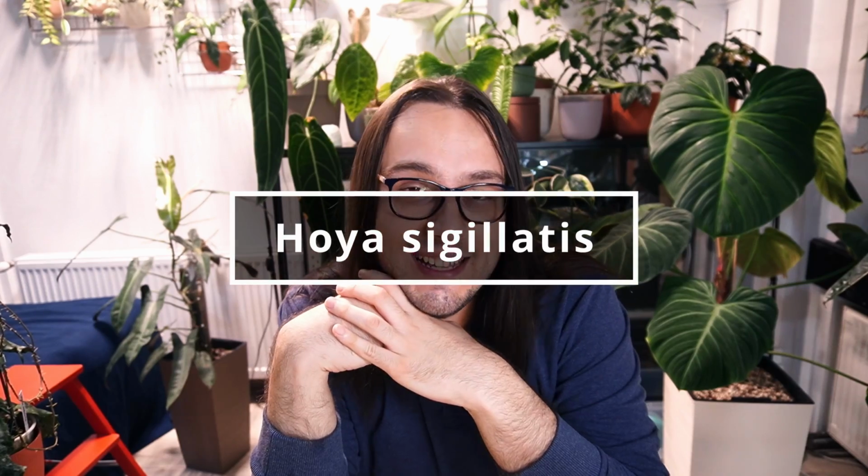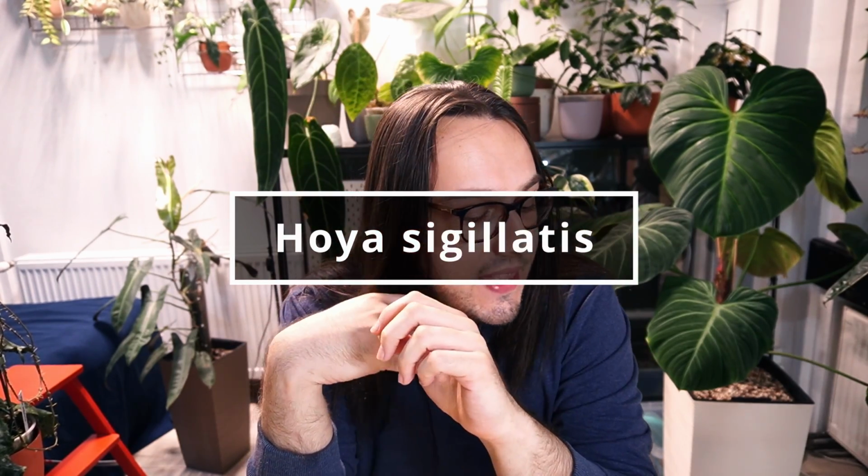The next Hoya is one of my favorites. It's a Hoya that I simply adore, and it is Hoya sigillatis. I have two today because I think these are the most splashy. First one is actually a cutting from a mother plant, which is not doing so well. It's not completely dead. I do have some cuttings, but what had happened, again, root mealybugs, and it just never looked the same.